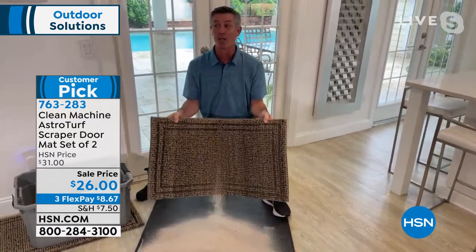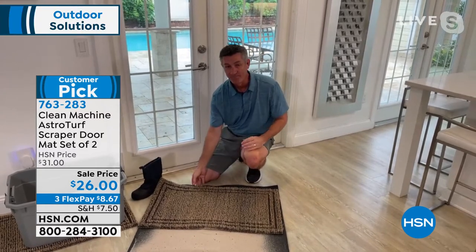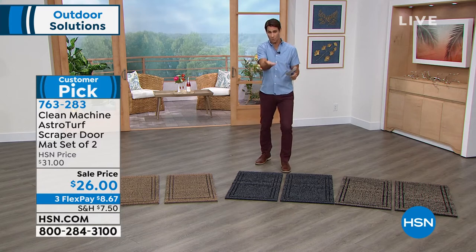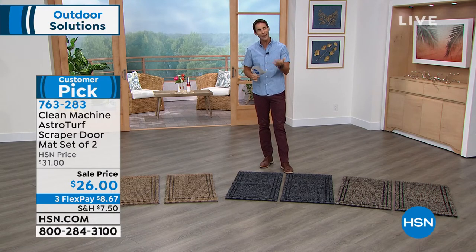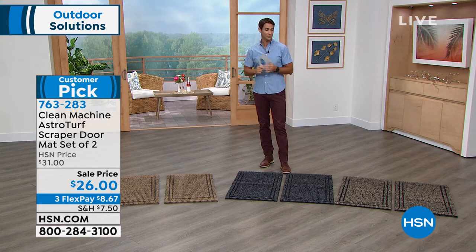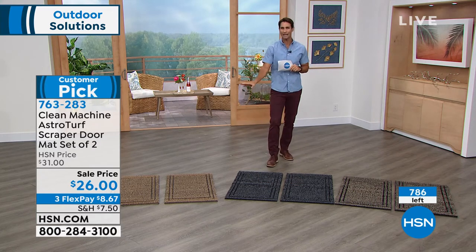Just shake out all that dirt. This can hold up to five pounds of sand and you'll still be able to wipe your feet — that is tremendous value getting two of these, and they're going to last and last. We want our money to go further. I bought one mat for $26 that said 'welcome' on it, and by the end of summer I had to throw it away — it didn't even serve its purpose. Now for the same price you get two that last season after season. We started with around 1,200 today and we're down to about 795 now. The Flint in the middle has sold out.